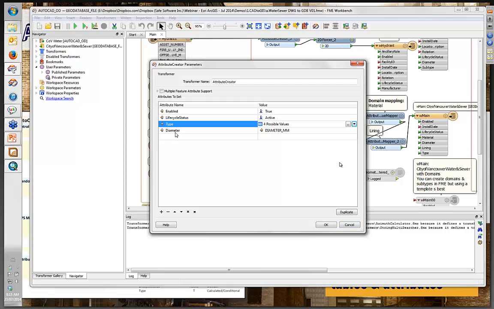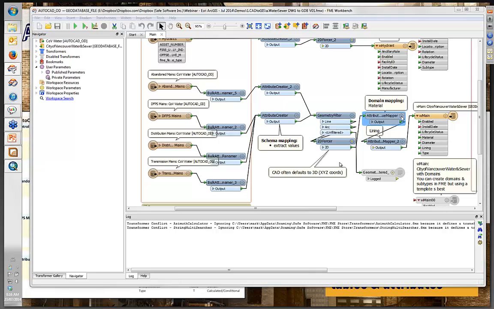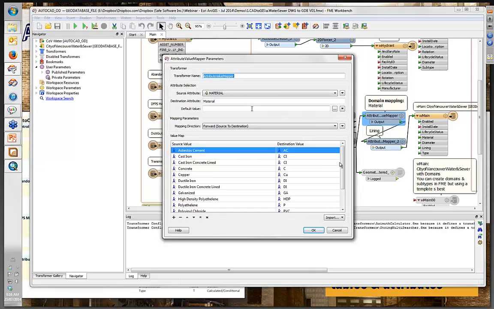And here I'm also using the attribute creator just to do an attribute rename, from diameter millimeters to diameter on the destination database. And then we can do some domain mapping. So here we've got some domains set up, the material.